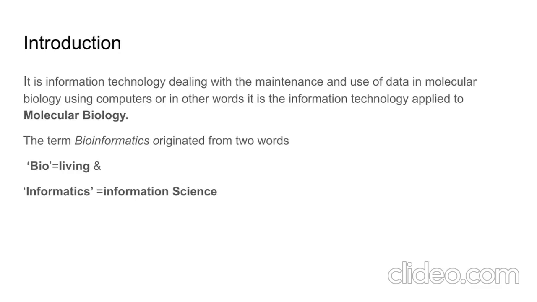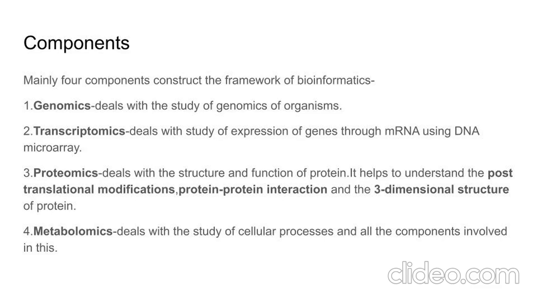The term bioinformatics originated from two words. Bio means living and informatics means information science. Components of bioinformatics: mainly four components construct the framework of bioinformatics. Number one is genomics, which deals with the study of genomes of organisms. Transcriptomics deals with the study of expression of genes through mRNA using DNA microarray.